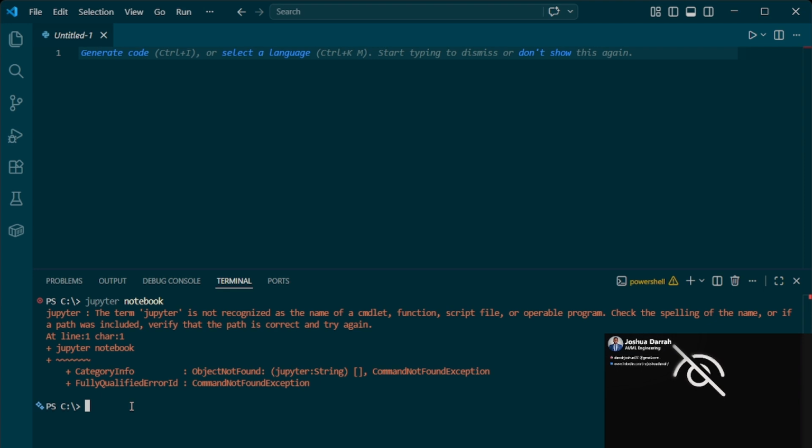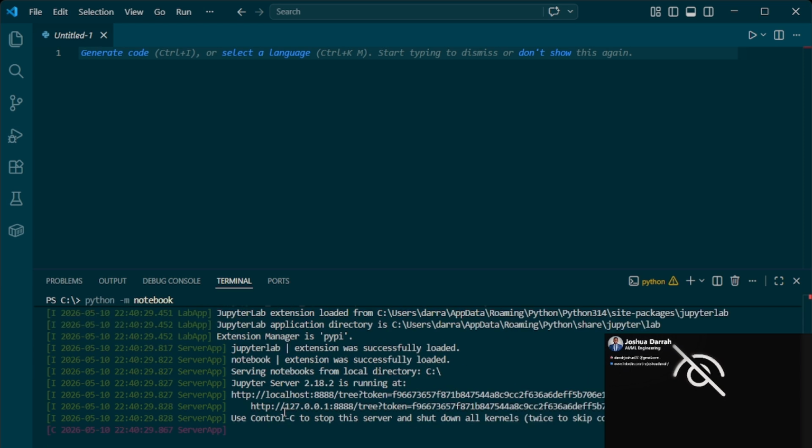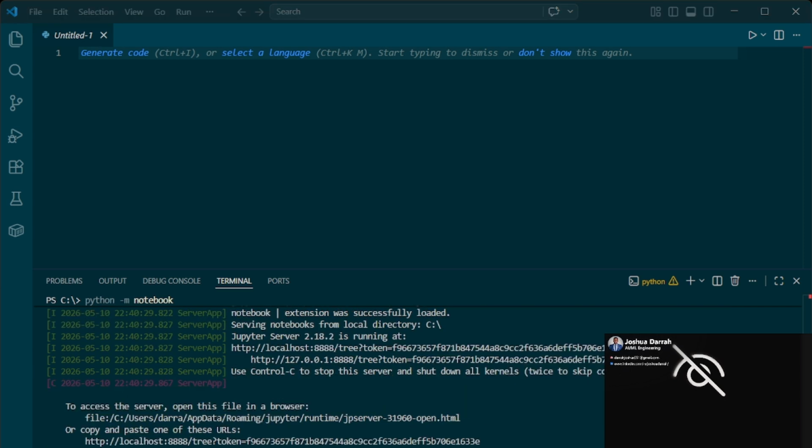So the best thing to do when you encounter this problem is just go ahead and bypass that by typing python -m notebook. Now this will start your Jupyter Notebook for you. When it starts, it opens the notebook in your web browser.